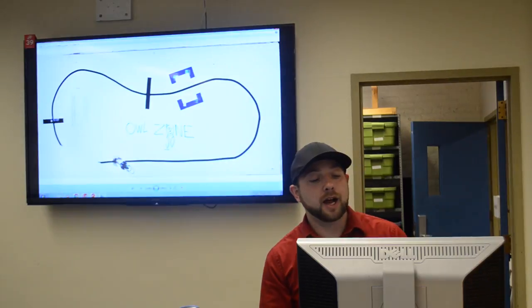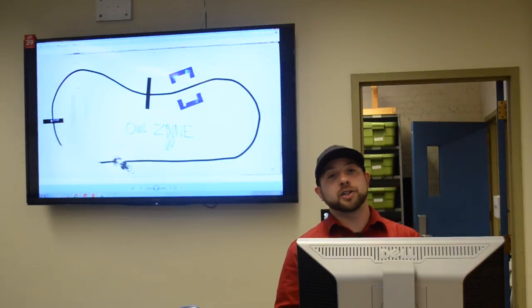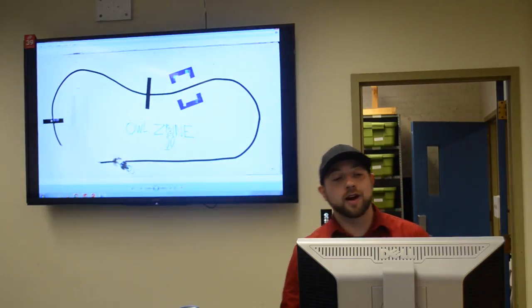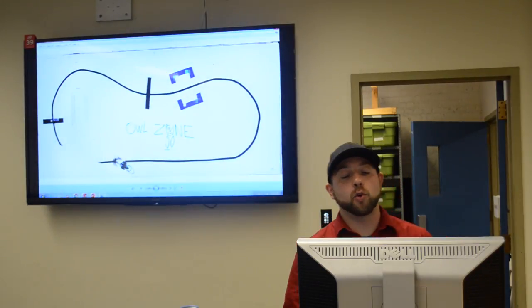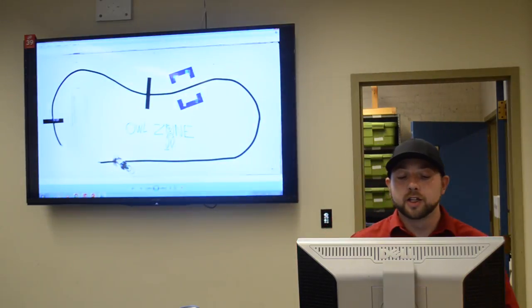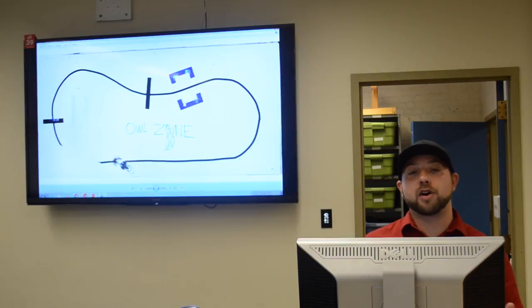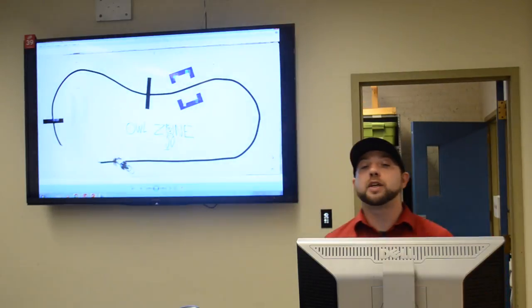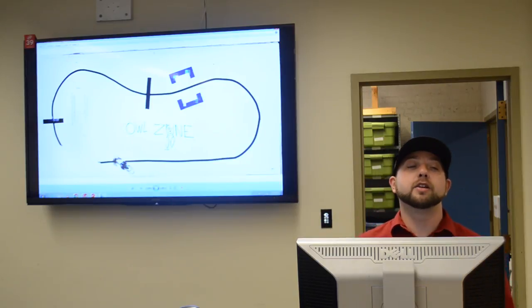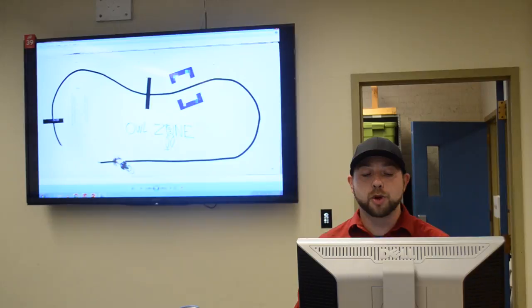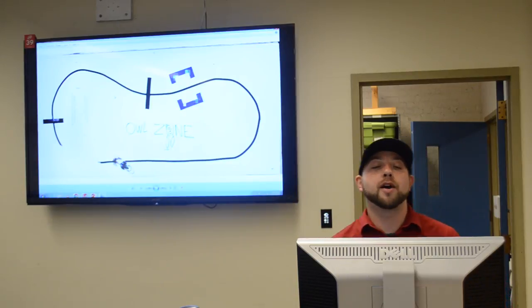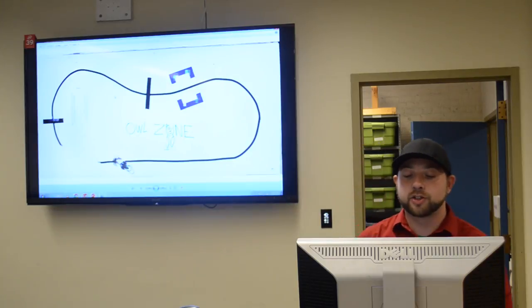Next week when you show up to lab, you will place your robot down, you will tell us you are ready, you will start your robot off, and that'll be it. You will navigate around the field once and you will be timed or measured based on your results. So if you only drive 3 feet and then fall off the field here, you will be given a distance of 3 feet. If you navigate all the way around, we measure the distance on the track. Every foot of track that you traverse is measured, so the last place you were on the black line will be marked as your distance.